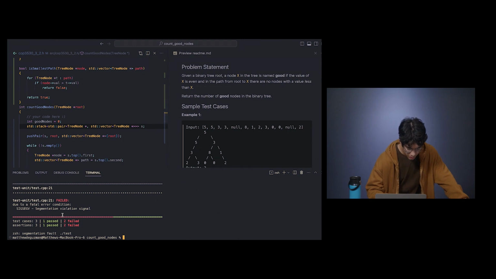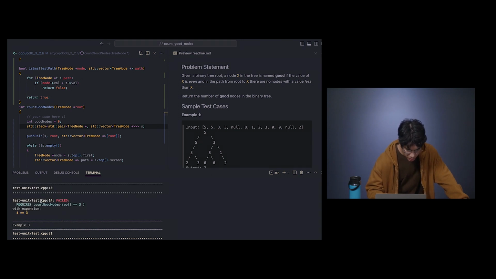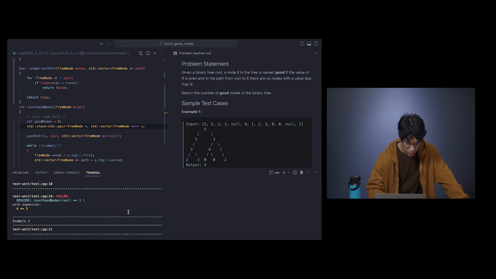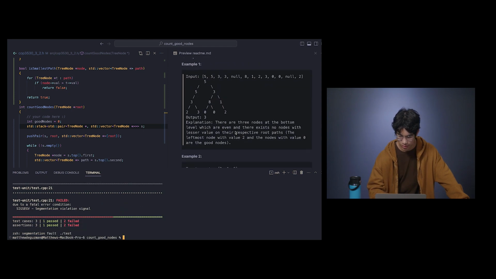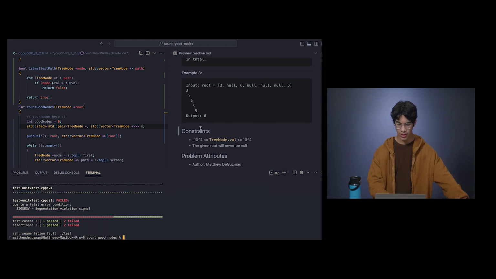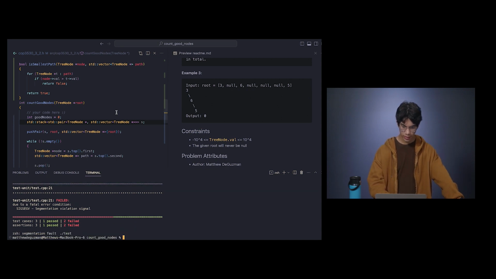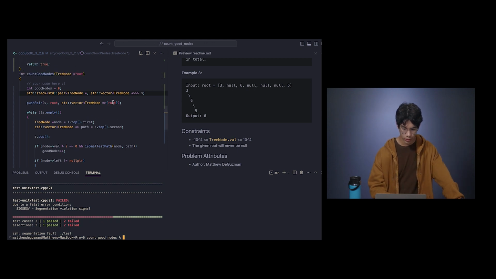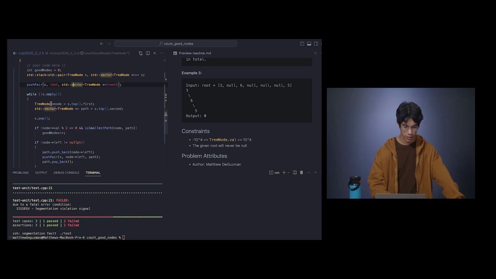If we bring that up again, it fails example 1. So it says that there are, or no, it actually fails example 3. So let's go ahead and see what happens there. So we push 3 onto the stack along with itself in the vector.